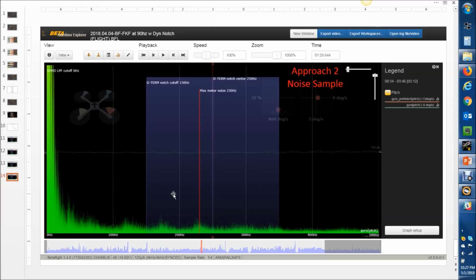So the dynamic notch is not one filter, it's actually three independent filters, one for each axis, and it's going around tracking that noise and crushing it, whereas in approach one, the two-stage filtering, it's not doing that. It's just set where it's set, and that's all you get. It's the same thing for all three axes no matter what. That's why I came to that conclusion. I thought approach two was a pretty good approach.